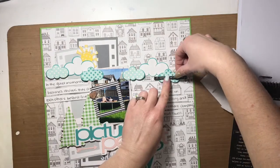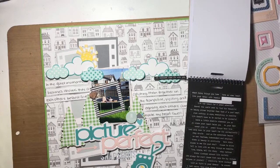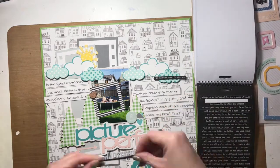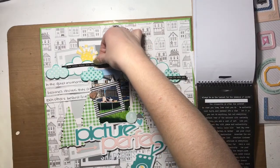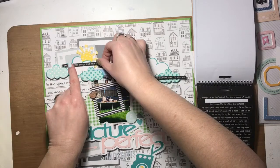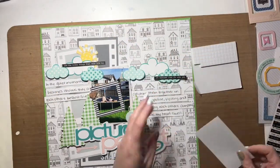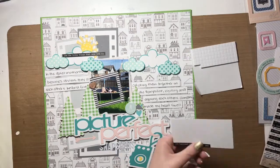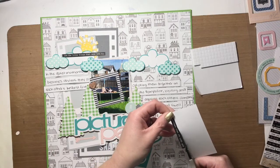So here I pulled out my Tim Holtz phrase stickers. These are the small talk phrase stickers. And I'm using the black and white phrase stickers to draw in more black into the layout because of the black and white frame that I added to the photo. That wasn't actually part of my original design for this layout, but after I added it, I felt like I needed to pull in some more black just to make it look a little more cohesive.